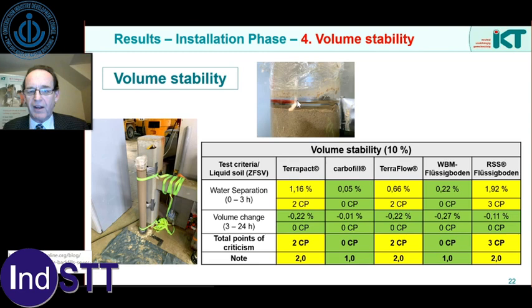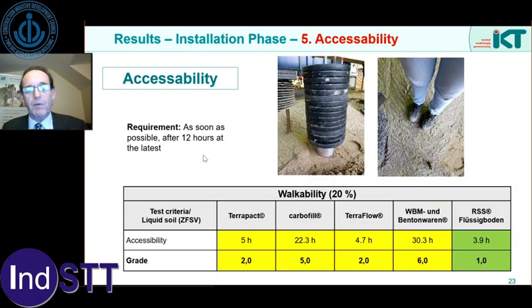Accessibility was this question of walkover. So we used some weights, and the requirement was that it should be at least after 12 hours. We got one product that could be walked over within 3.9 hours. One which took 30 hours, which scored a 6. This one here, 23 hours, scored a 5. Well beyond what we were looking for.